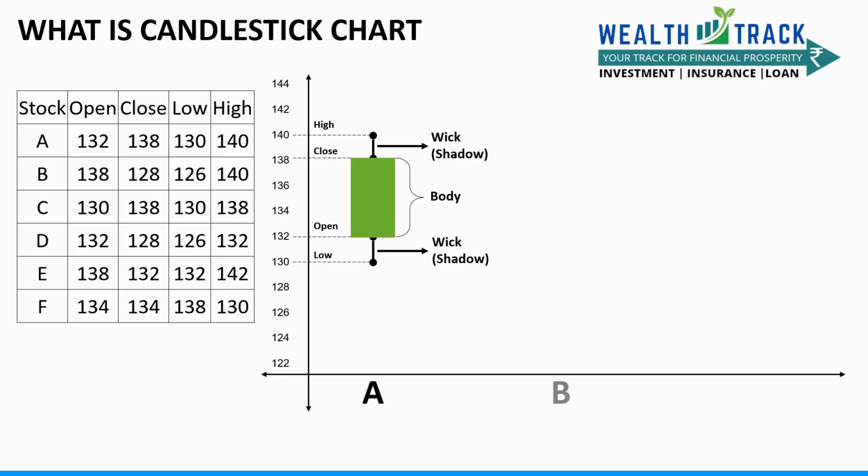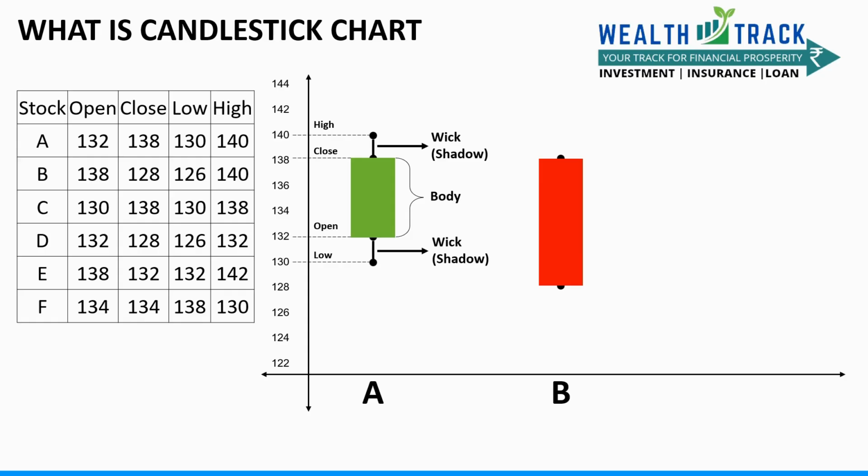Now we will go to stock B. So in stock B, the opening price is 138 rupees. So I keep a dot at 138, whereas the closing price is 128 rupees. So what happens in this scenario? The stock opened at 138. However, the stock closed at 128. The closing price is smaller than the opening price. So what happened? The stock is under pressure of selling. People were not buying it, instead people were selling it. Hence the candle will be represented in a red color, right? So the red color indicates that there is a lot of selling pressure, hence the stock closed lower than its opening price.